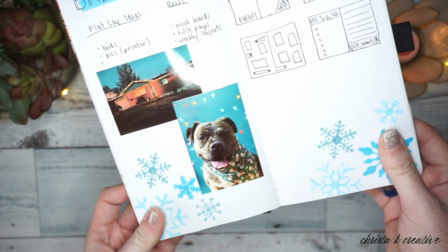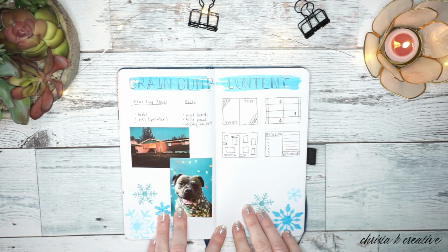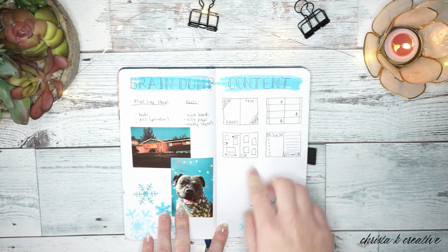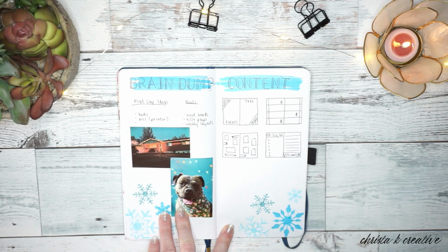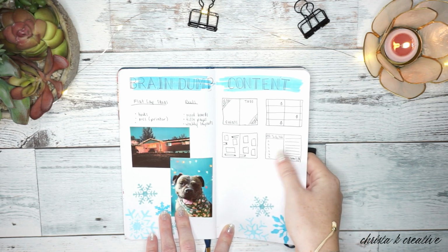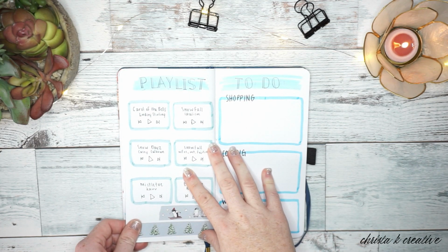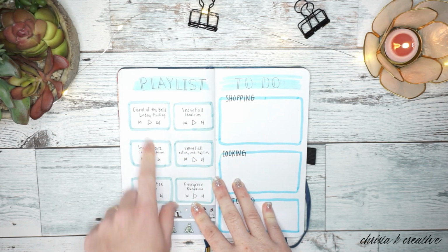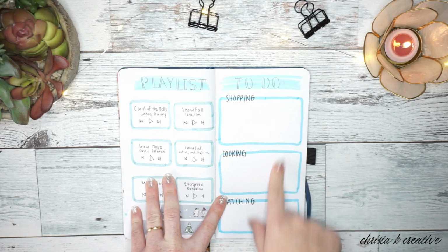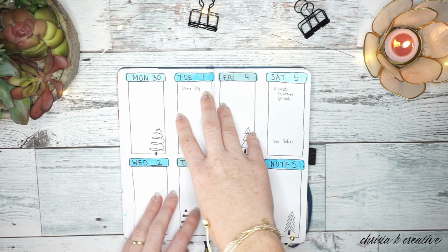There he is. But one thing I did try this month was planning future layouts of spreads. I think I'm going to incorporate that more in 2021, dedicating a whole page to just the layout of future spreads so that I'm not thinking about it once I get to the week. I want to be more mindful of what I do each month. And instead of mood trackers, I might do mood boards, but playlists, this is kind of my holiday playlist. I might share those more and do less to-do lists because, as you can see, I don't fill them out.